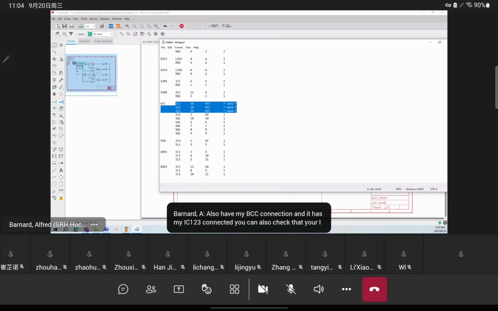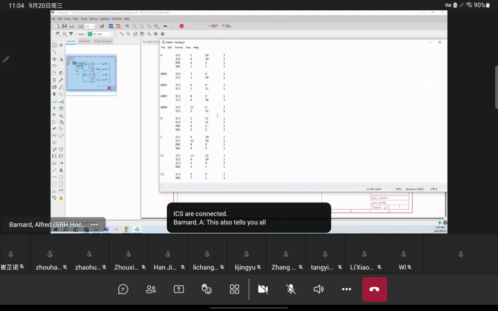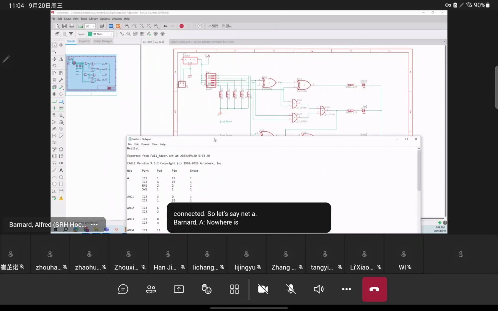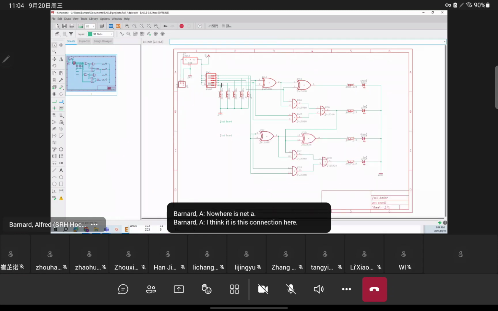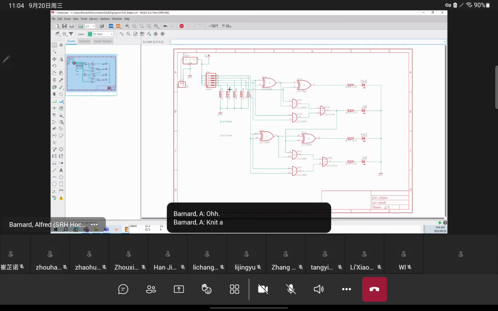You can also check that your ICs are connected. This also tells you all of the pins that are connected. So let's say net A. Now, where is net A? I think it is this connection here. Net A is my A input, and it is connected to a resistor.